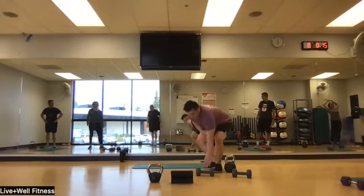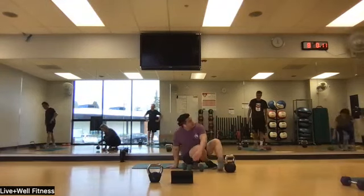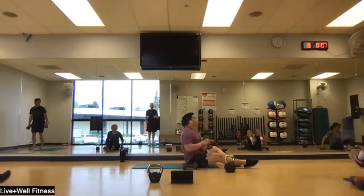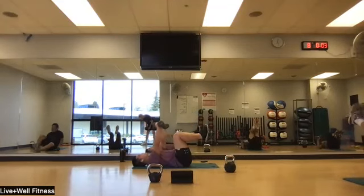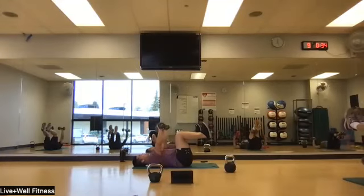We got our floor presses next. Let's go ahead and work our way to the ground. Be ready to go. 10 more seconds. We're gonna go in 3, 2, 1, and we're on. Core is engaged.